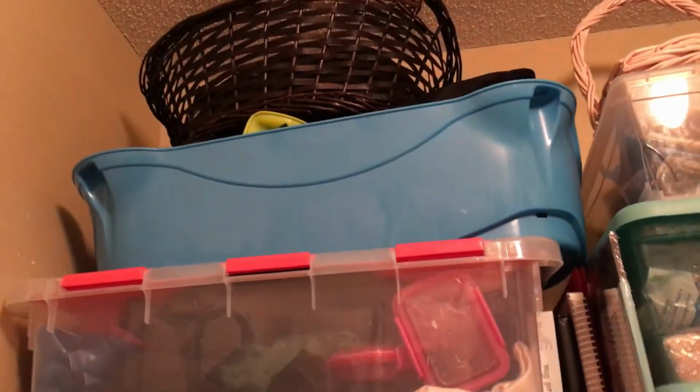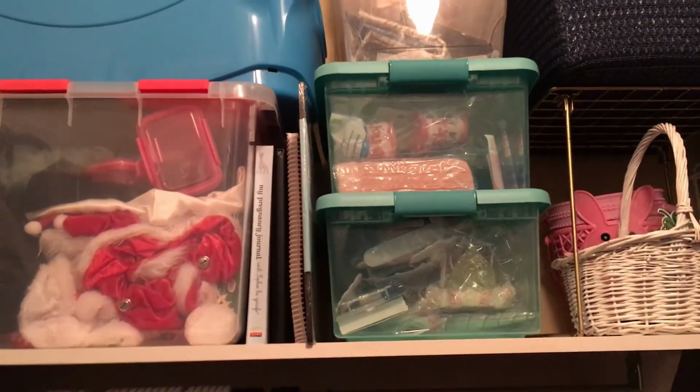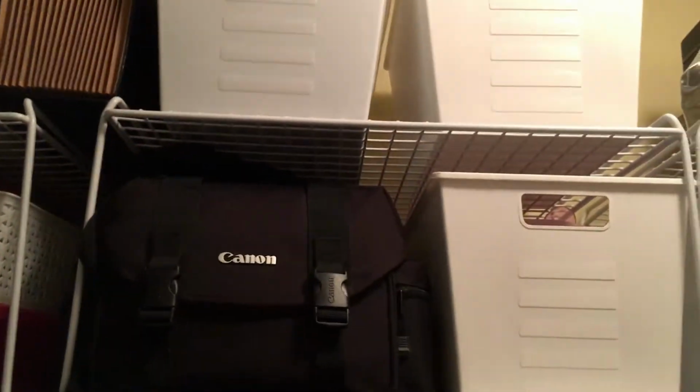This is just part of her bathtub that I'm holding on to because eventually it turns into a footstool. This is all of the stuff that I'm just keeping right now for planning her 1-year birthday party. So this will eventually be empty and extra storage. Same with over here. That's just a bin for storage. And I just have some storage back there, file folders. And then this stuff here is all nice and neat.